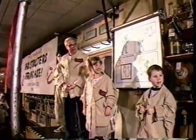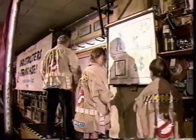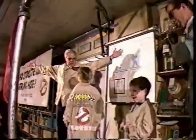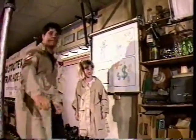Hey, so you got your Ghostbusting uniforms on. Well, turn around and show everyone how they look. Show them the back of that outfit there. What do you think? All right, it is now on to Ghostbusting basics. Okay, here we go. How about you, Christopher? You're first. Come on this way, pal. Have a seat over here in the Ghostbusting chair. Lesson number two, customer screening procedures. When a customer comes to you and says that they're possessed by spirits, just keep thinking good thoughts, all right, Christopher? You'll be all right.